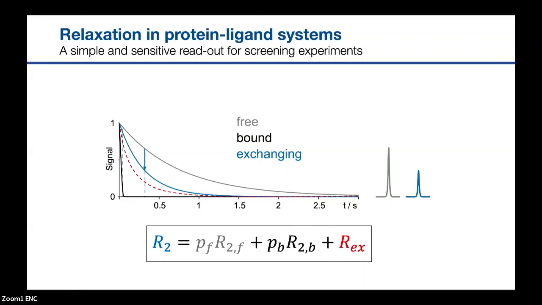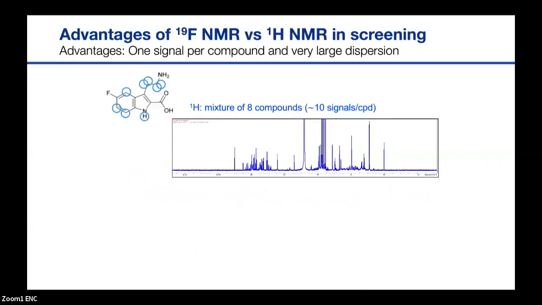Now, this is where we get our sensitivity to binding effects from, and now we can go and do screening. We don't have much throughput yet, so these experiments take maybe 5 to 10 minutes each. If we want to screen 1,000 ligands, that will take a while. And of course, this has been done for decades.